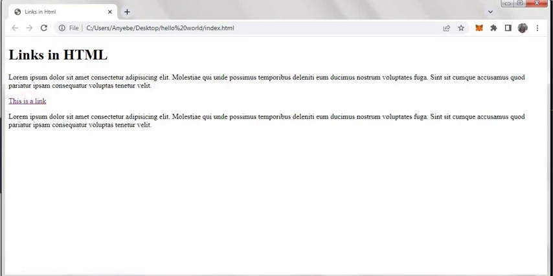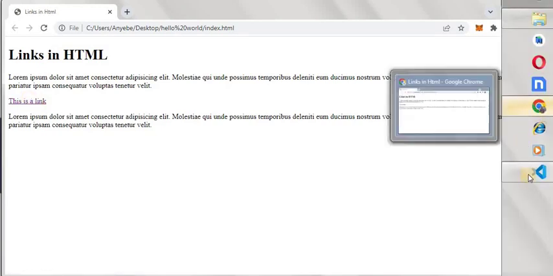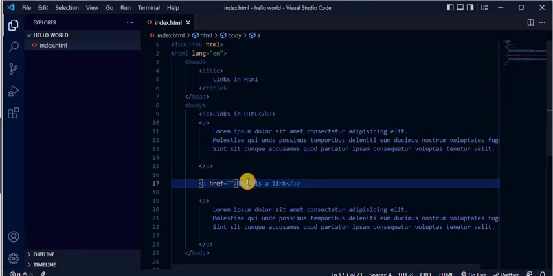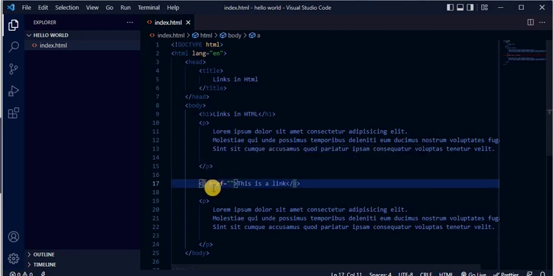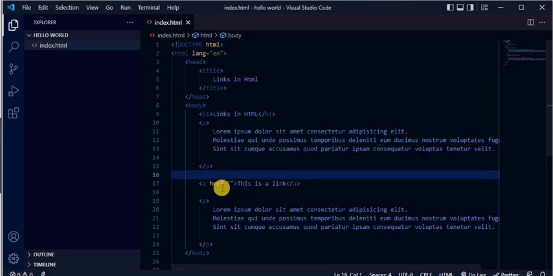It's not going anywhere because we've not told the link where we want it to go. So this officially is a link because of this href attribute that we added. Before we put the href attribute, it was just like normal text. Even though this is a link tag, without this href attribute, it's doing nothing. It's just like normal text.